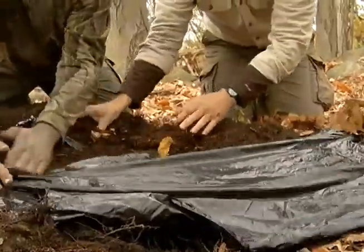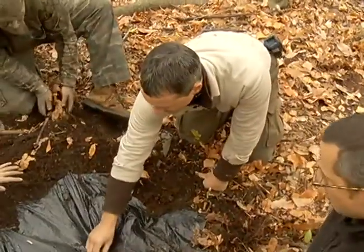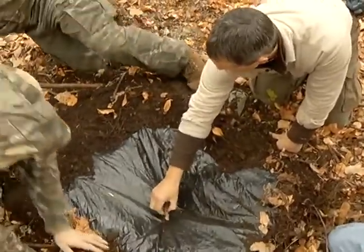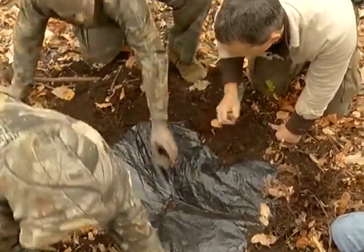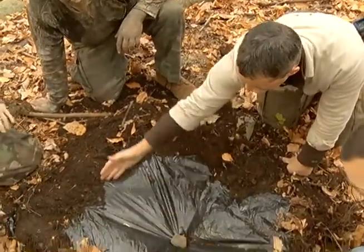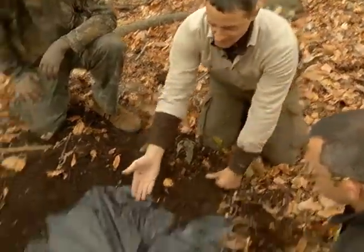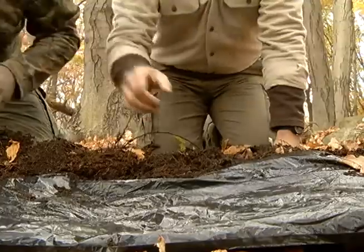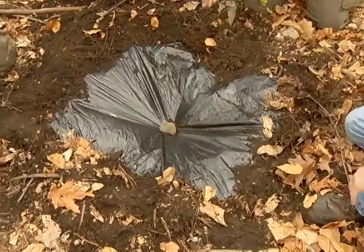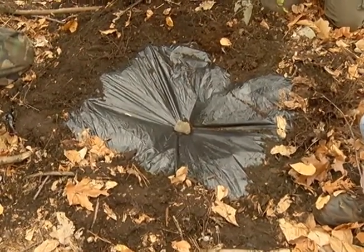I'm just going to keep it around the edges, and basically all we're doing is making sure that the edges are airtight. I'm going to take a small rock or something that will give me some weight. There you go. Nice, Dave. So certainly something that will not be so heavy that it's going to fill in. Obviously, with the rain coming, this is going to fill in and pull your plastic, but it's still going to be a rain catch. This is for when the rain is not showing up. The process is not instant, but it will guarantee fresh water, which will definitely help to guarantee your survival.